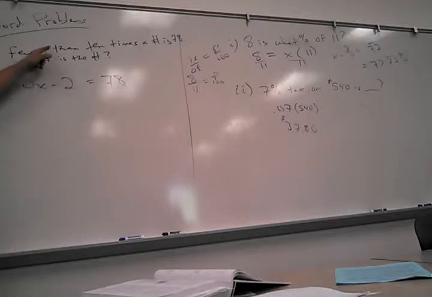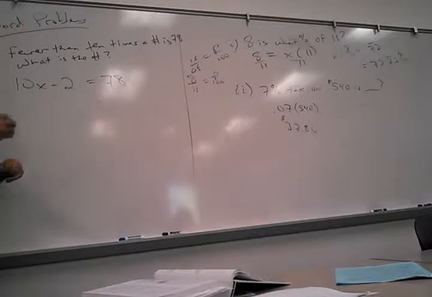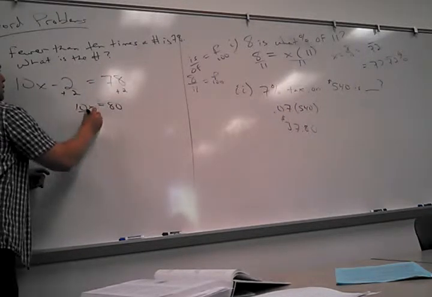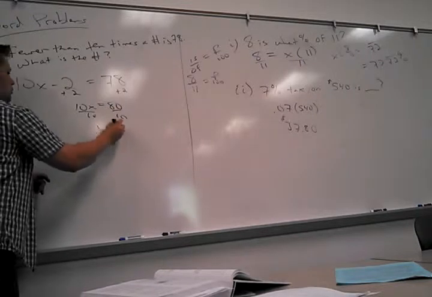So this is really that translating from English to math. We've actually already looked at that a while back. This just involves including the word "is" to make it an equation. Not a big deal. So to solve this is really nice. Add 2. You get 80. Divide by 10. You get 8.